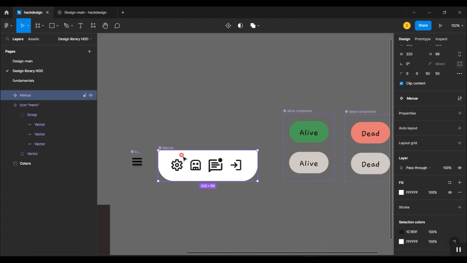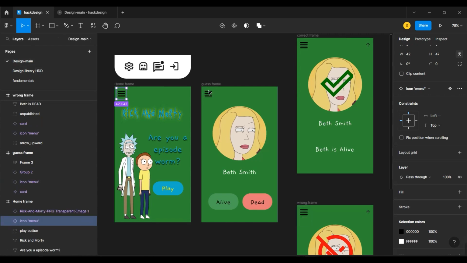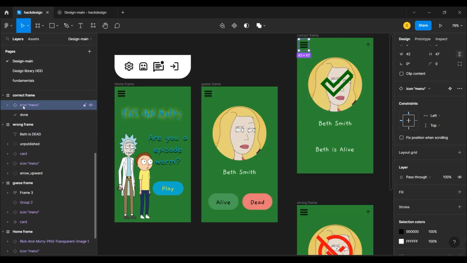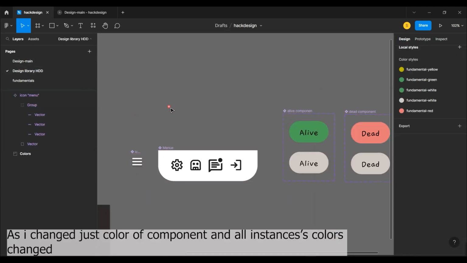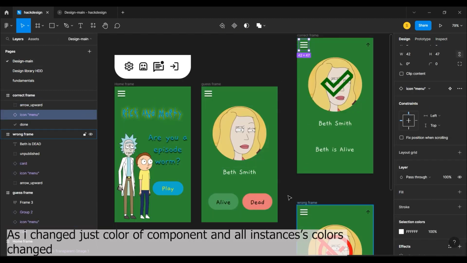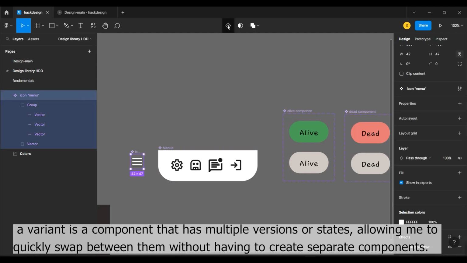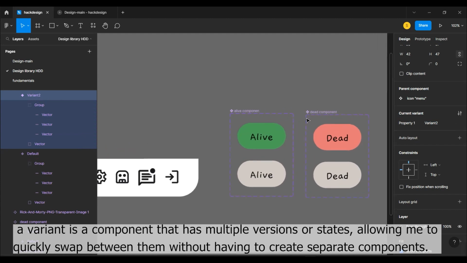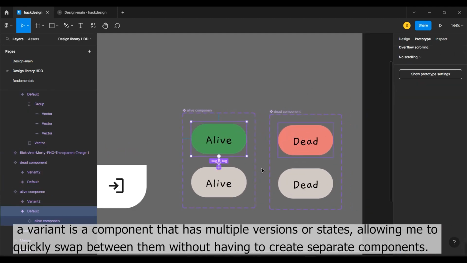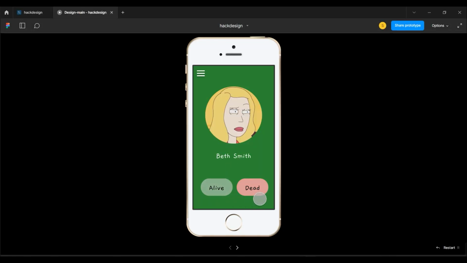Components are reusable elements. So if I click on component while selecting my element, then I can have interactive instances of it and be faster in design, because by changing the master component, all instances will change and I have a connected design. If I click on add variant while selecting my component, I can have variants of it and change their properties from the Design tab.